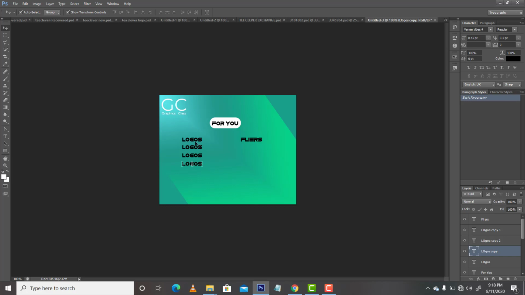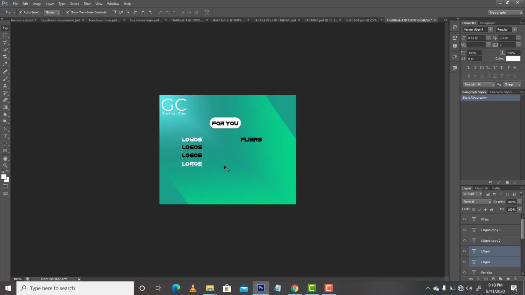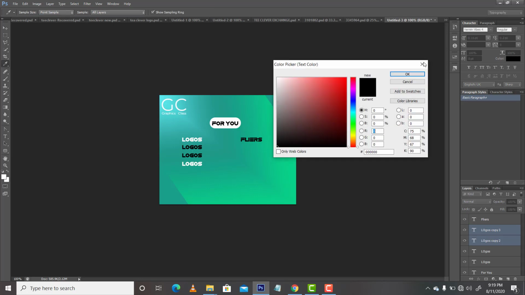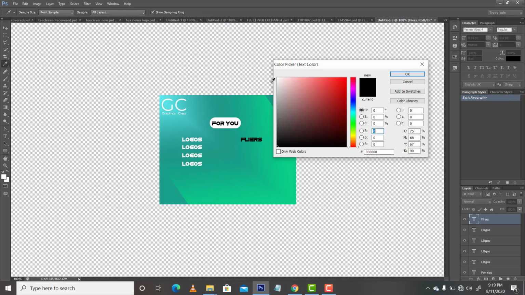Logos, logos, logos. And I have to change the text color to white because I'm using white on this background. Are you getting me now? To change this first to white.